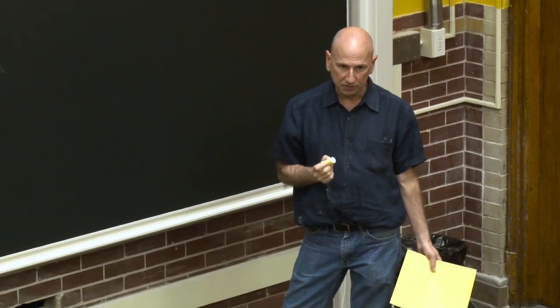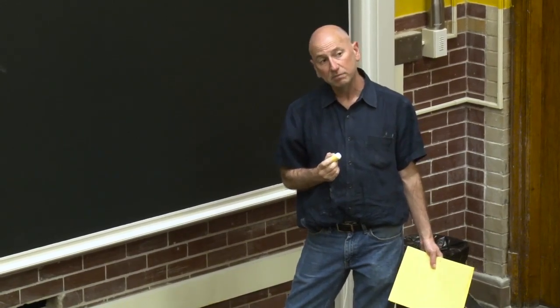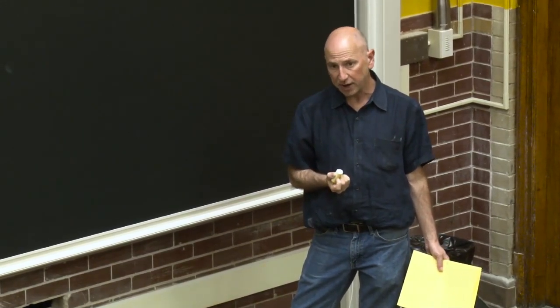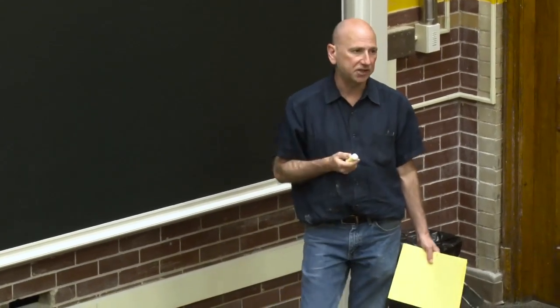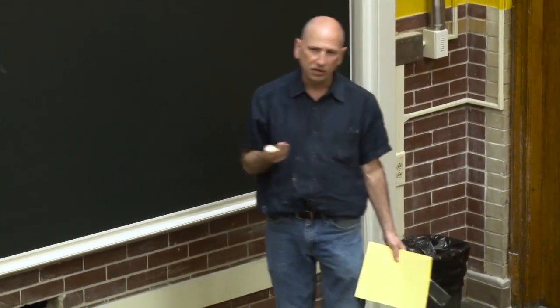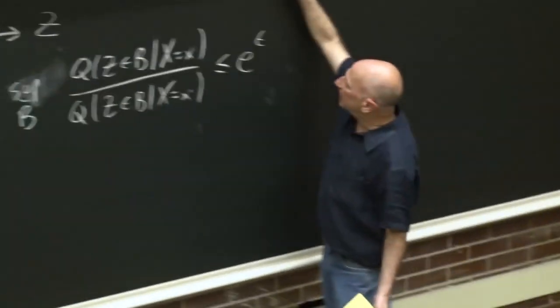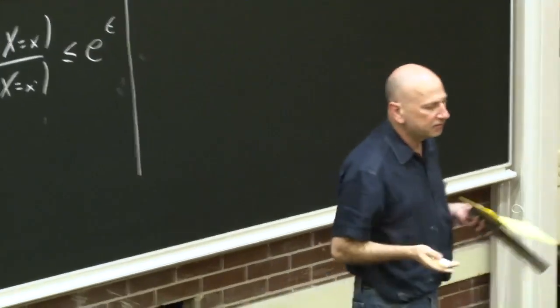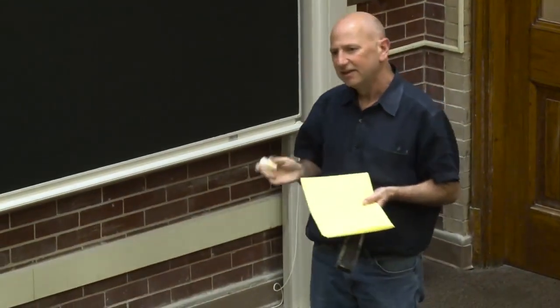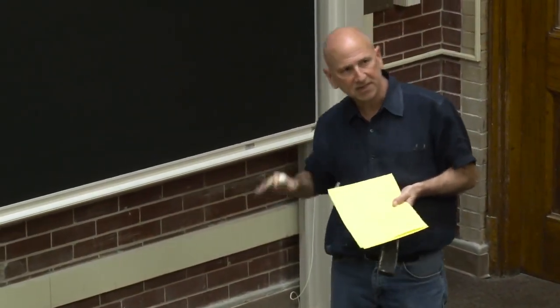Now, this is a constraint on the q. This is no guarantee, again, that the q preserves information yet. This is just a privacy guarantee. So let me first of all give you some intuition. Why does this actually guarantee privacy? There are many different ways of seeing this. I mean, there are proofs that certain types of cryptography attacks can be thwarted if this is satisfied. But let's think about it a little bit more statistically.